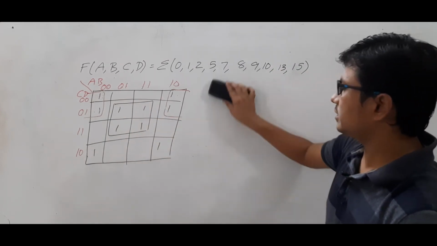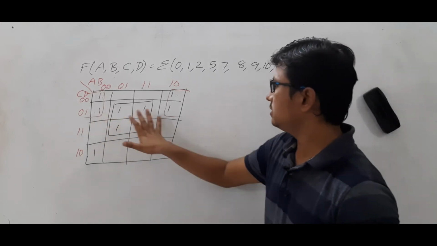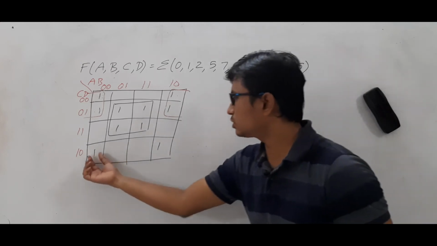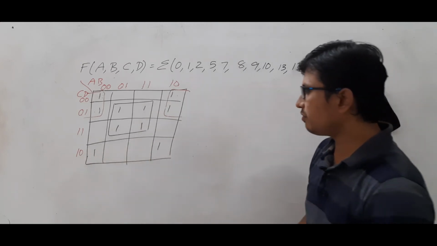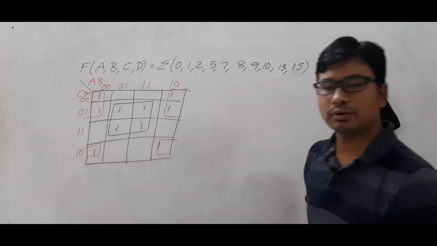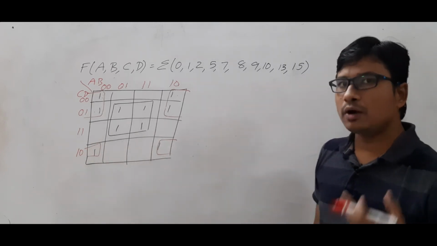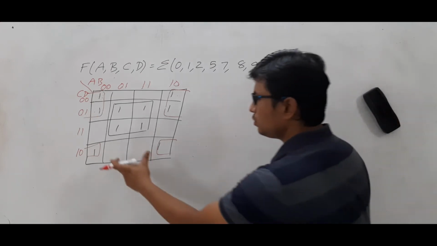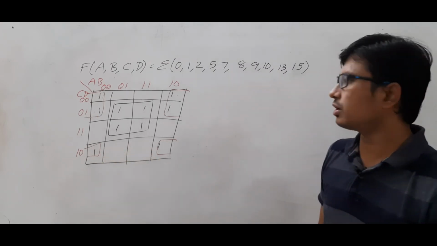Okay, now think of another one. How many are covered? 4 plus 4, 8 are covered. These two are not covered yet. Now if I cover this one and this one, I'm able to cover with only 2. Am I right? Is it possible or not? We have to see. 2 is okay, but can I make it 4 or not?